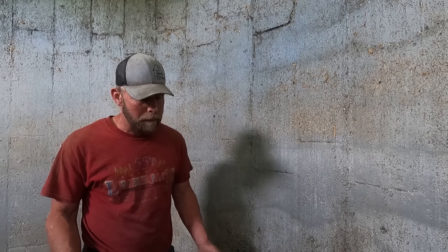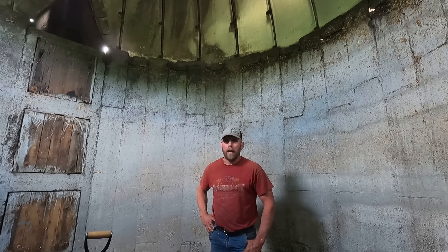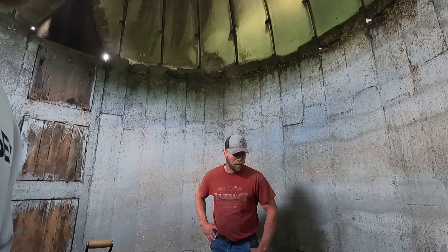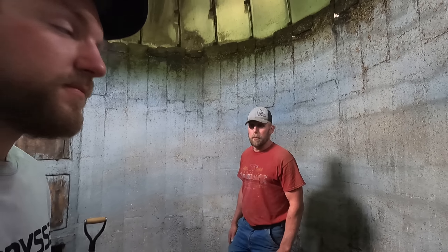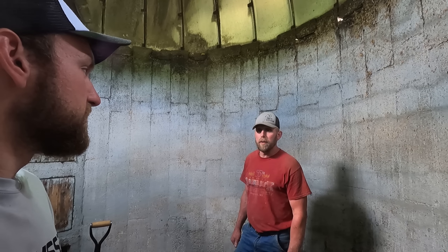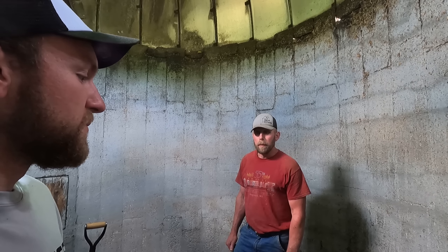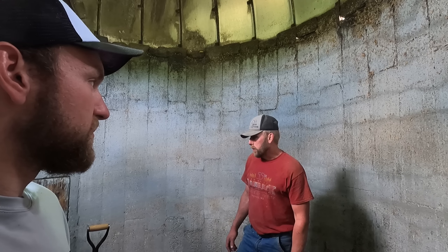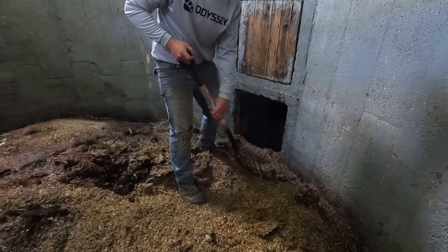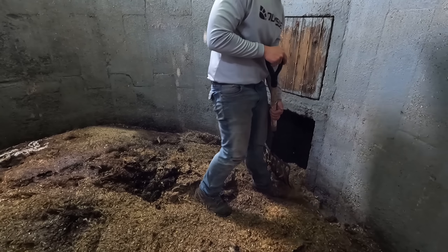They claim once silo acid is soaked into the concrete it's really hard to get something to stick and actually work. We had them more or less seal it because there were a few bad spots — you'd get maybe half a wheelbarrow worth of mold in one spot as you're feeding down through. Silos have kind of a shelf life; the silo acid is what gets the best of them. I remember back in the early 80s nobody had trenches — everything was silos. Then the harvester got to be a big deal. We'll probably feed out about a door a week, roughly two and a half feet a week out of this 12-footer.